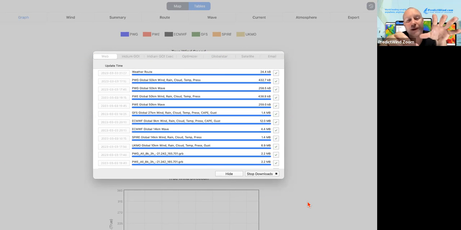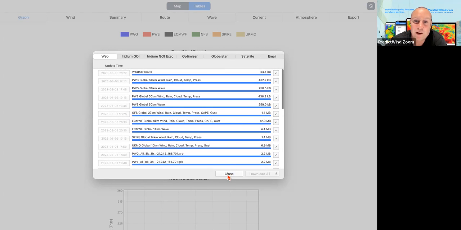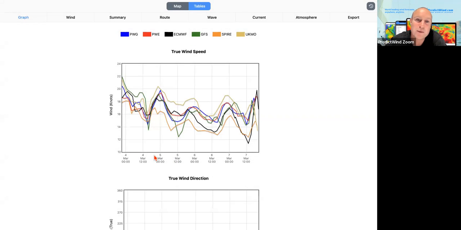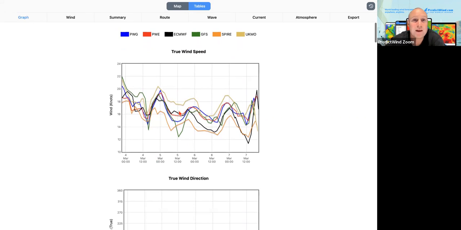So all of the grid data that we've downloaded in this download is the same as what has been used in our weather routing, because we have just downloaded, well, still downloading, roughly 100 megabytes of data, which is a lot of data on a SAT connection. So everything's downloaded now. We'll close that tab and we can look at our graphs. But let's come back to them later, really.